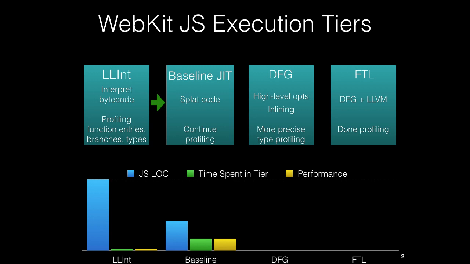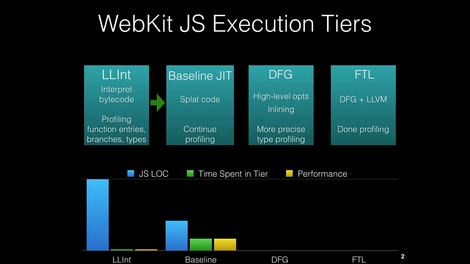So the baseline JIT is like the fastest code generator that you can imagine. All it's doing is taking the same instruction sequences that the interpreter would execute and splatting them into a buffer, stitching them into a static execution path. So good thing about having an interpreter and a baseline JIT is you can see here that we don't have to JIT nearly as much code. There's a lot of run once code, and we save a lot of memory not having to JIT all of that. So our blue line's much smaller here.